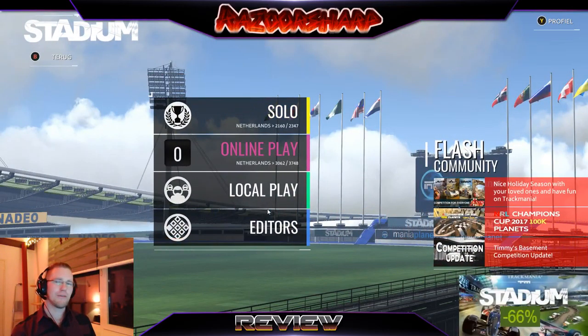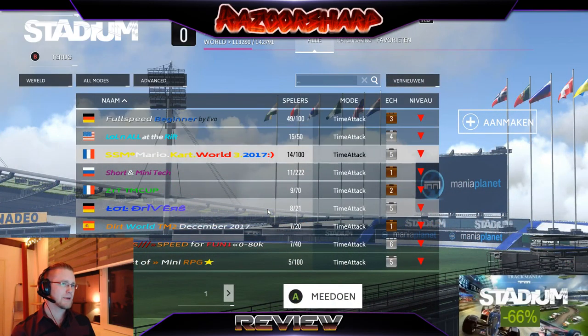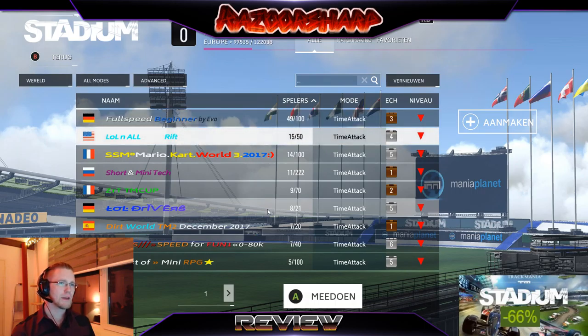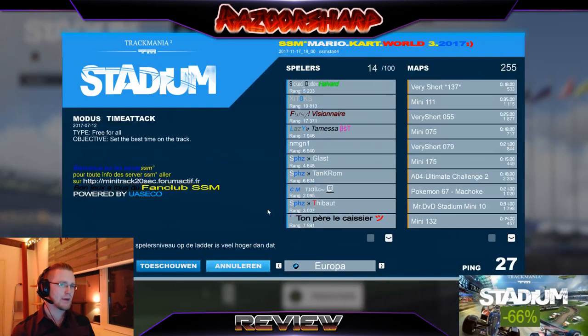So we can go for an online play. Okay, this one has, as you can see, not too many people. Full speed beginner by Evo. I think people made those maps themselves. I think he actually has made one from Mario World. Let's try that one out. Okay, let's do it.